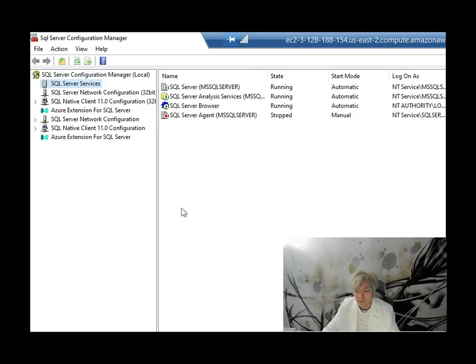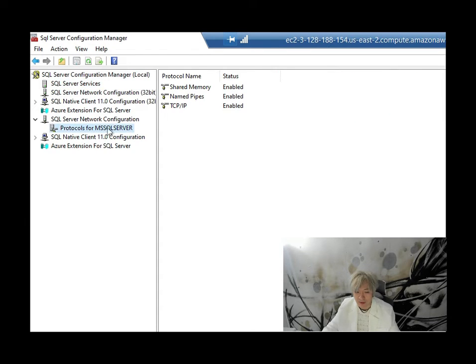And in this configuration app, you need to expand SQL Server Network Configuration, select Protocols for MS SQL Server, and make sure the TCP/IP protocol is enabled. Okay, so sometimes it is disabled after you install SQL Server. So what you need to do is to just enable the TCP/IP protocol. Probably you will just enable all three of them.